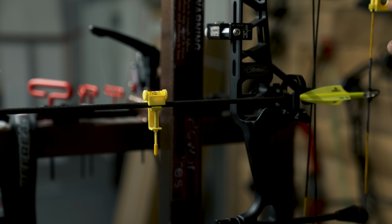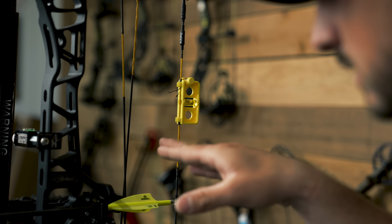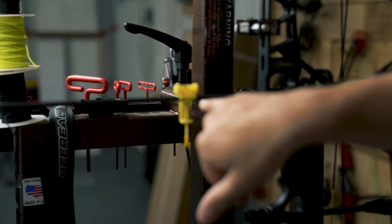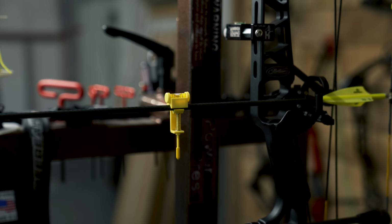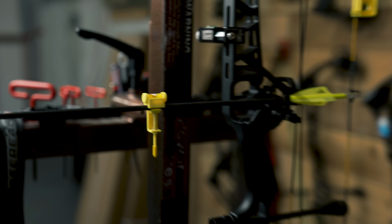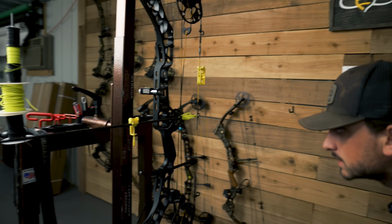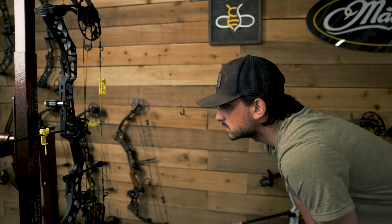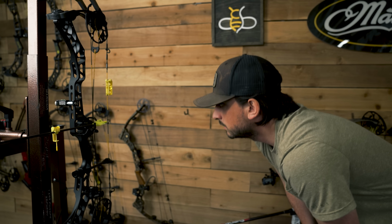So we have our string level, so our bow is level. We have our bow this way level, which really doesn't matter, but there we are. And now our arrow is level. So stock out of the package, this Epsilon must be set to 0, similar to the QAD. So honestly, we don't need to do anything.